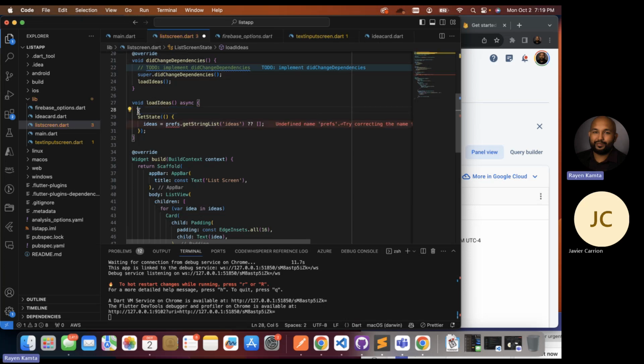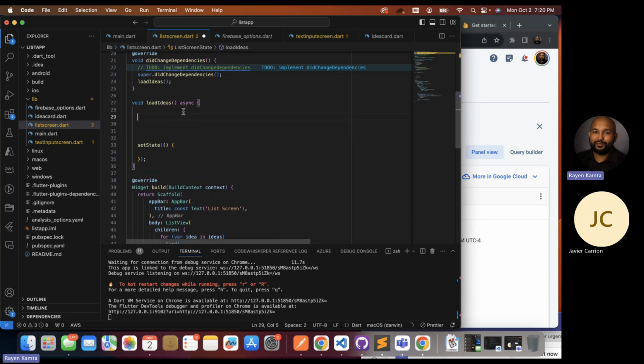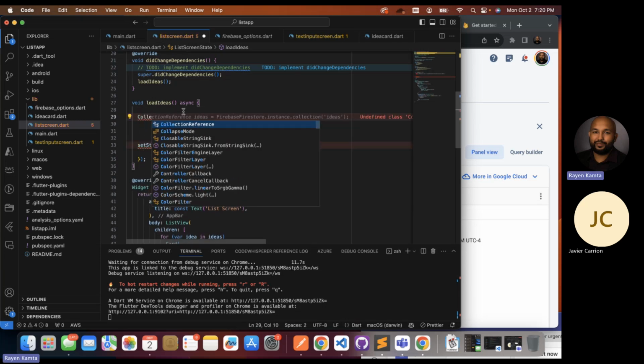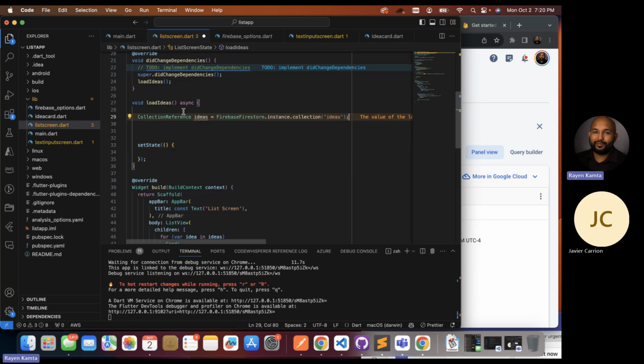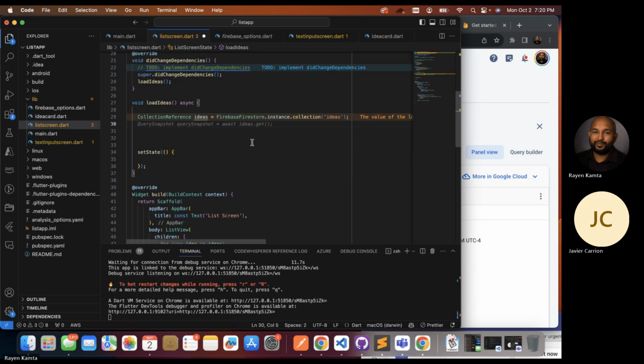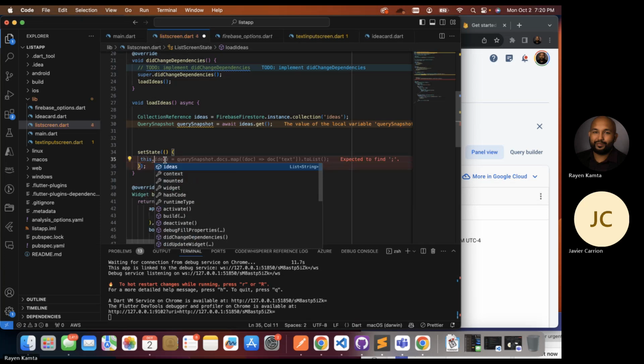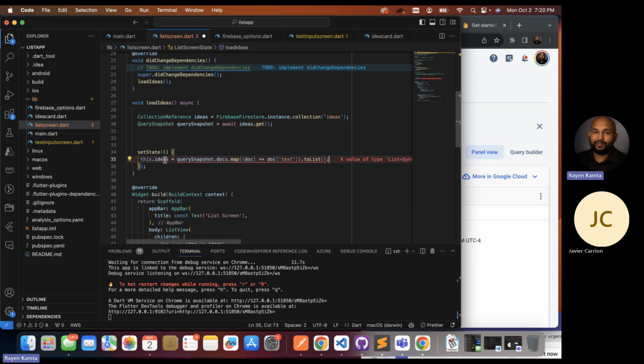Go to the shared pref. Do the same thing. Create a reference to the ideas collection. And yep, query. Set the states.